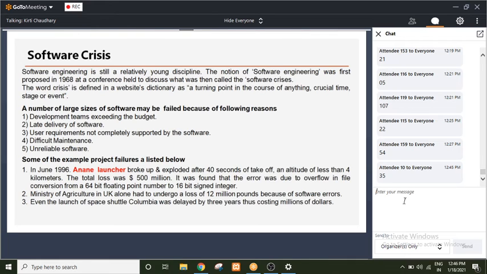They said that within this much time they will provide the launcher, but it was delayed for 3 years, and due to that there was billions of dollars loss. So your software may not work. The reason I said, now here is an example.